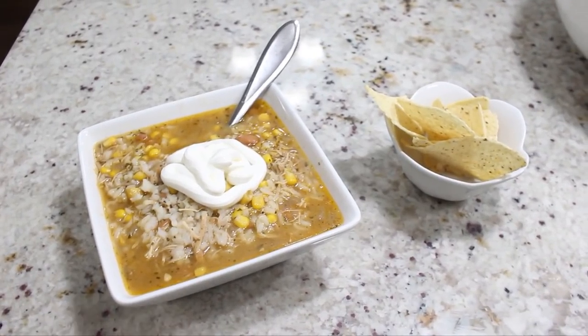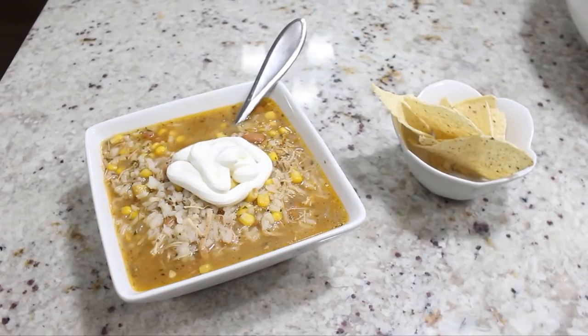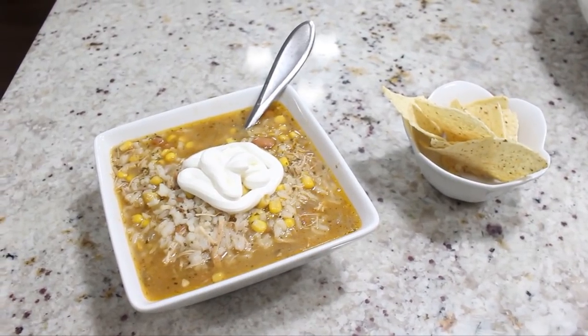This was really delicious and really flavorful. I really enjoyed it, and I personally made this as a meal prep so that I could have it for lunches all throughout the week.